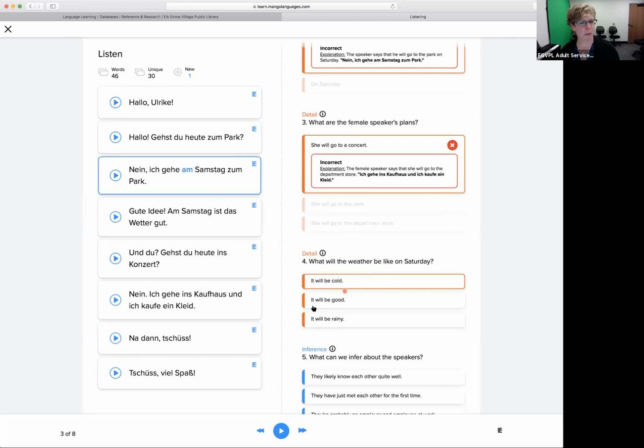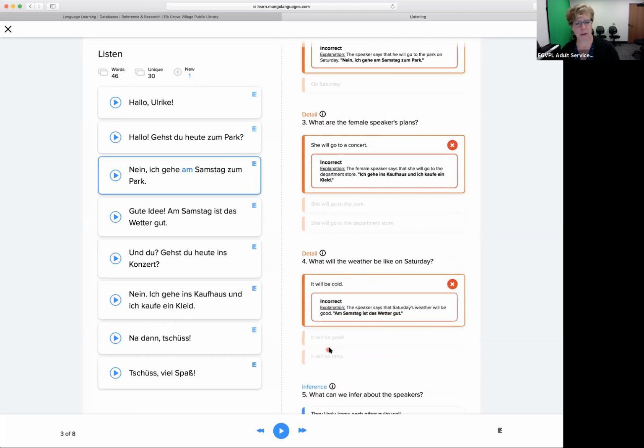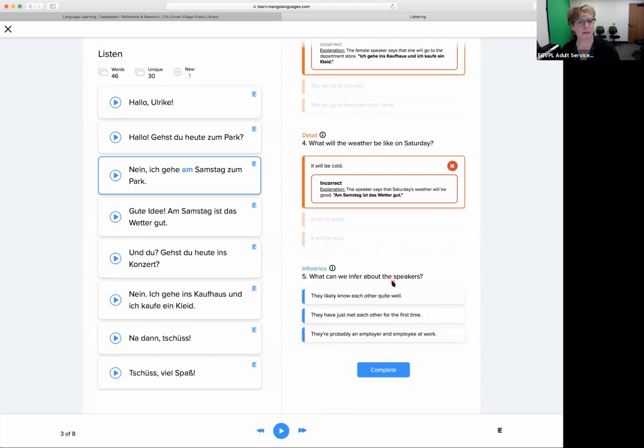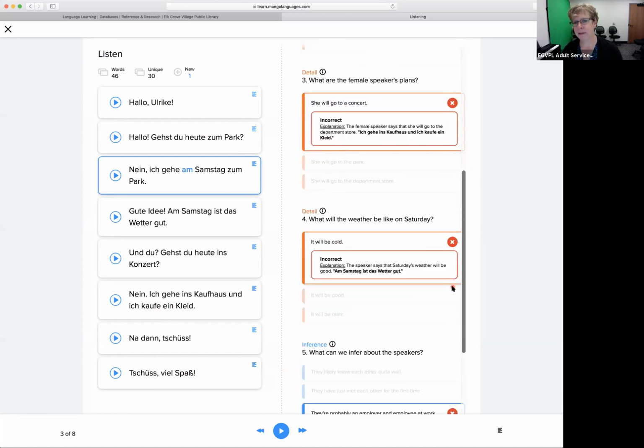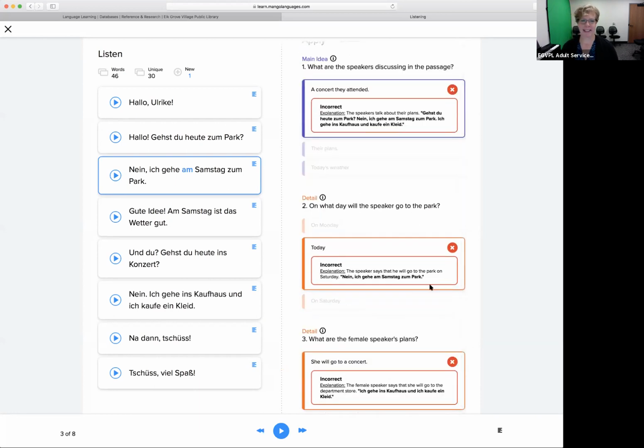And what will the weather be like on Saturday? I think it's going to be cold. Nope, I'm wrong on that too. What can we infer about the speakers? That they likely know each other well, they've met for the first time, they're probably an employer and an employee at work. I'm going to say the last one. I'm wrong again. So I got a perfect score of wrong answers.